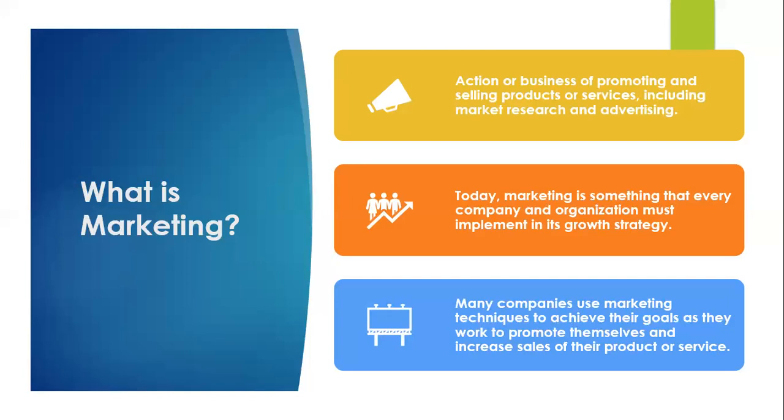So what is the difference between traditional marketing and today's digital marketing? Traditional marketing was also efficient. That time also people were able to sell the products and services to the customers. Now also people are able to sell the products and services to the customers. So what is the difference between traditional marketing and digital marketing?